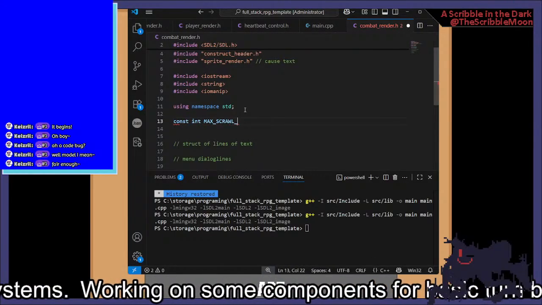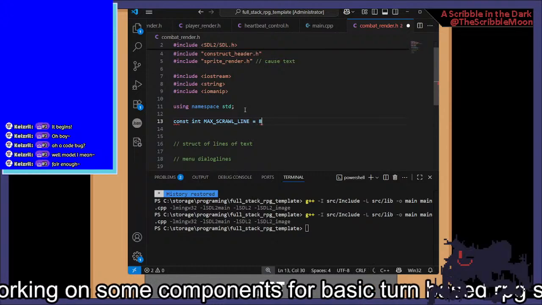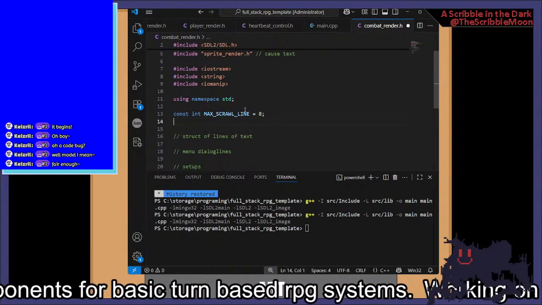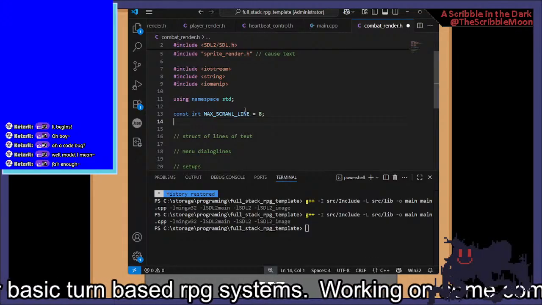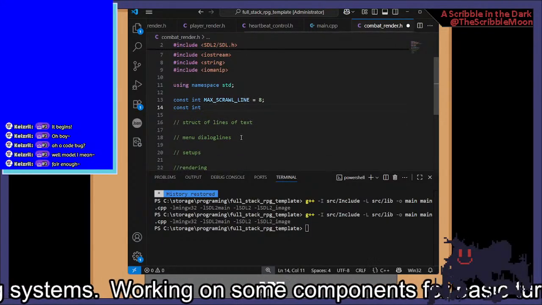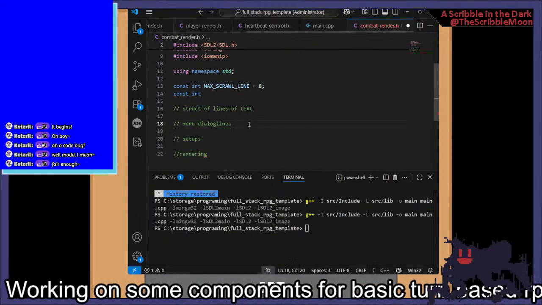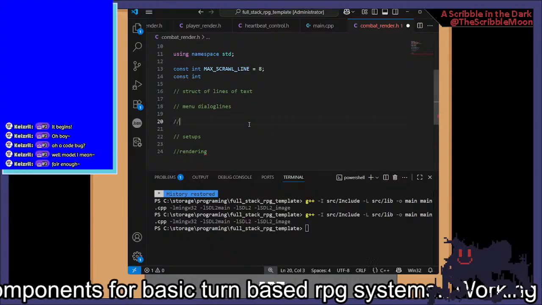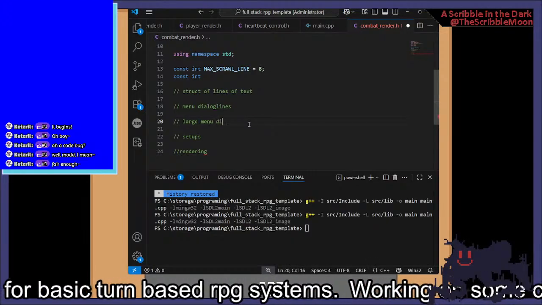Max scroll line equals 8. And const int... I guess we're going to have to do menu dialog, large menu dialog.